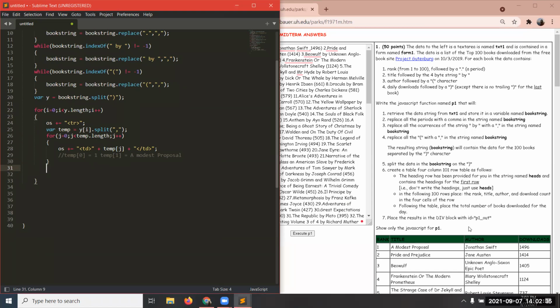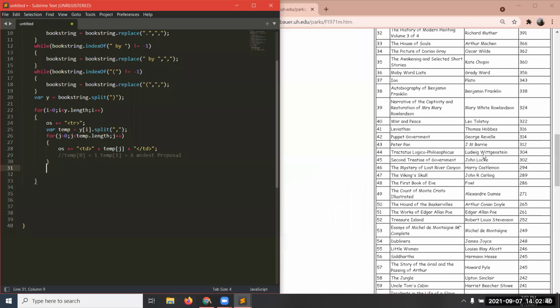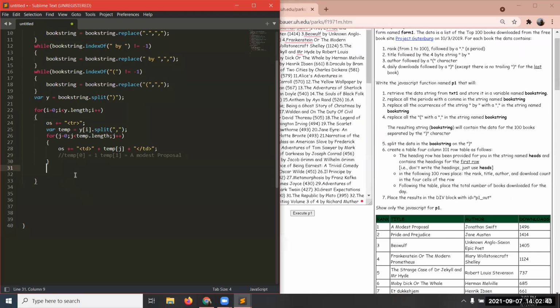And one thing that I want to do is remember we are keeping track of the total downloads. So I'm going to add that right here because that way, once we leave this last cell, we can just add on to it. We don't have to wait until we created our entire table and then search for all the instances. That slows your code down a lot. So let's take our total variable, total plus equal to, and what is that location? That is temp at 3, because all of our downloads are in this one column and that is the 3rd position.